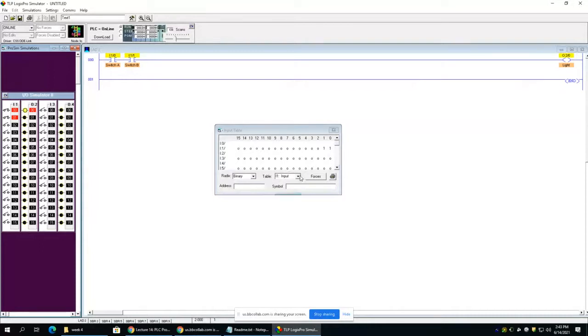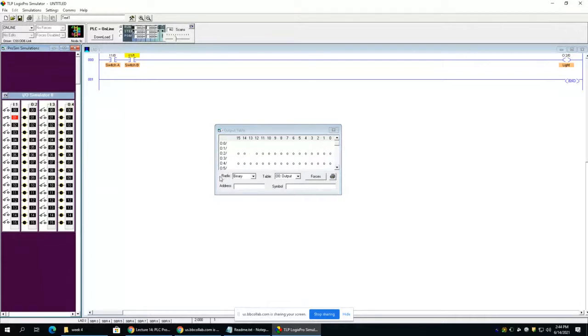If I change this to the output table, notice my address over here is output module 2, bit position 0. Well, in the output table, output module 2, bit position 0, there's a 1 there because both of the switches are closed and there's 2 1s on the input image table. Now, if you watch that one, I'm going to open one of these switches. Since I have them ANDed together, that AND is going to become false, and there's a 0 there now.